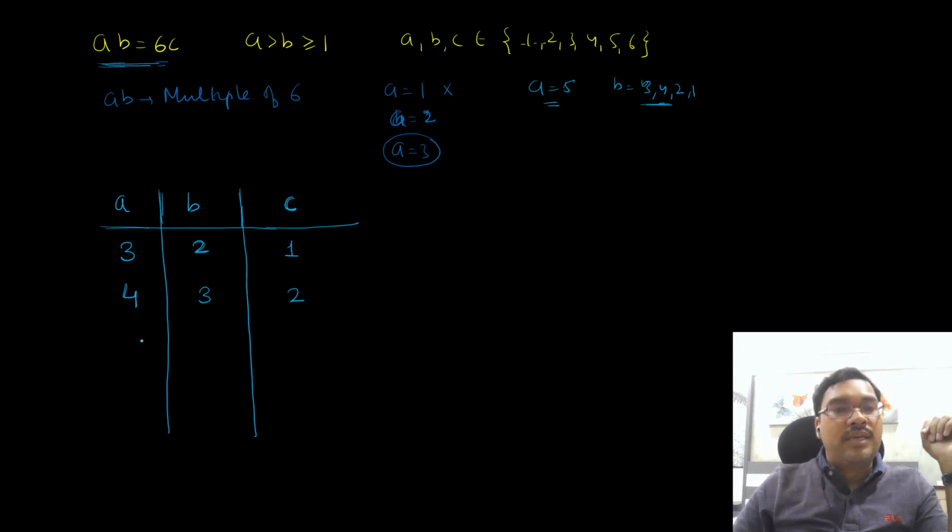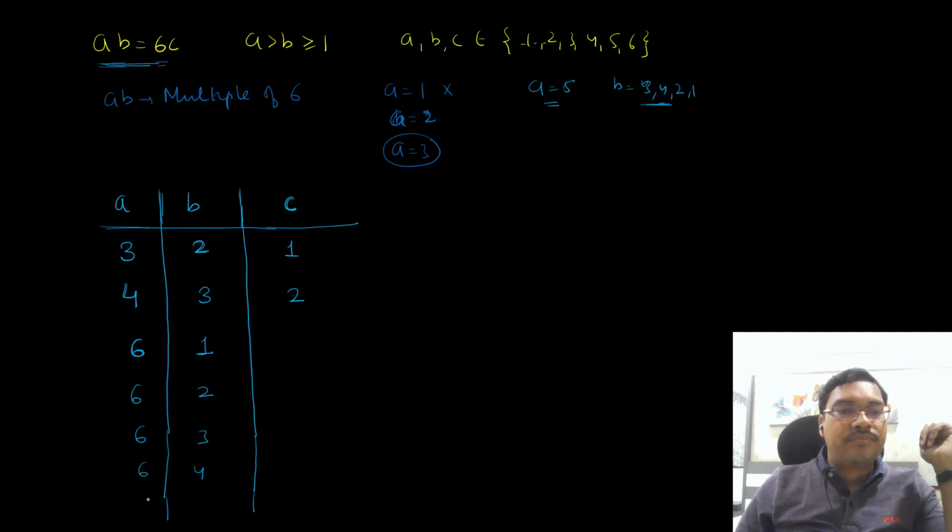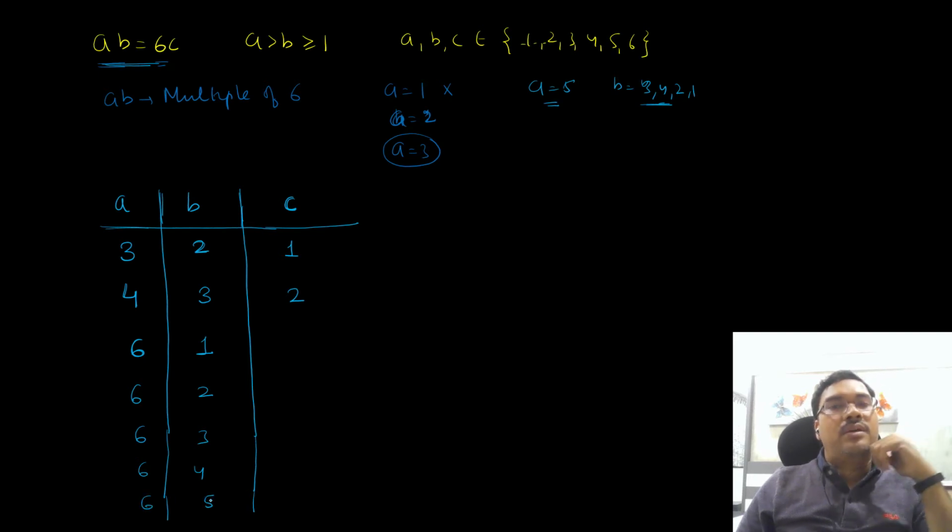Now next case, a equal to 6. The number of elements in set A is 6. Now if a is equal to 6, what can be the values of b? b can be equal to 1. Similarly 6, it can be equal to 2. We can have 6, 3, then we can have 6, 4, we can have 6, 5, right? So these are the possible cases we can have here, right? We cannot have 6 and 6 because in that case a and b both will be equal, but we want a should be greater than b.